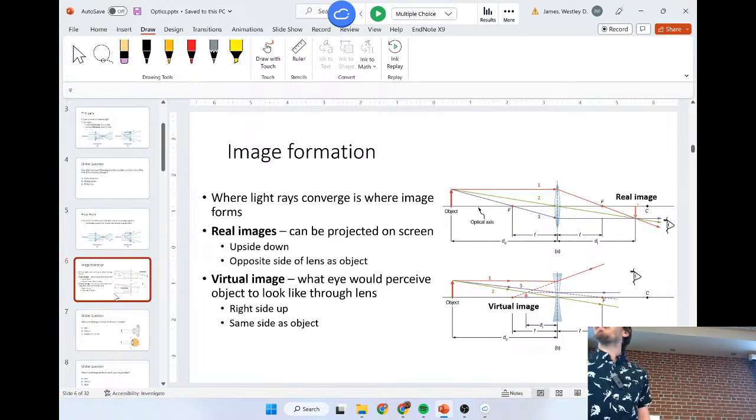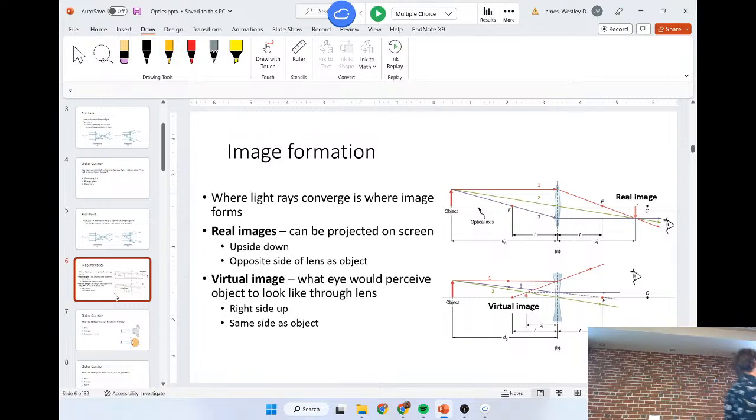It's emitting light everywhere, but when we draw this, we're only going to consider a few lines. We don't need to consider all of them. And these lines are going to come at the lens, and they're going to bend, and they're going to bend in some nice rules that I'm going to teach you all. One of them, if it's parallel, will end up bending here. Where they all converge, we started at the top of the object, and wherever they converge is where it's going to look like the top of the object is.